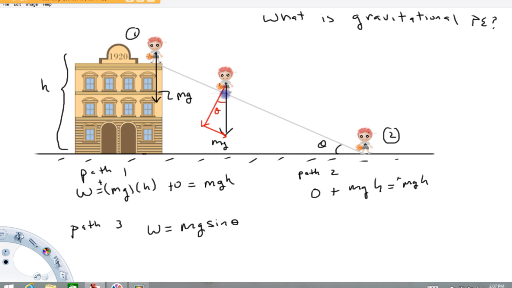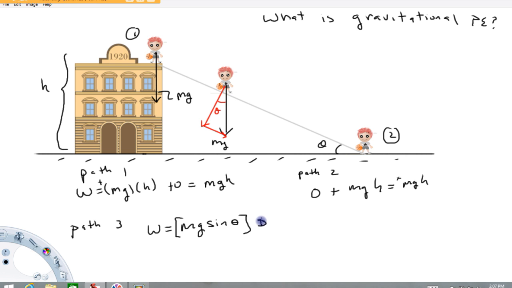Now the reason this right triangle has a hypotenuse equal to mg, this side is opposite, and the sine function, remember, is opposite over hypotenuse. Again, if you haven't had any trigonometry, this part's not extremely important for the video. I'll just ask that you take my word for this part of it. So we have the force mg sine theta. That's the component of that gravitational force that's in the direction of the displacement. All right, then we would multiply by whatever this distance is right here. So for now, I'm just going to call that capital D.